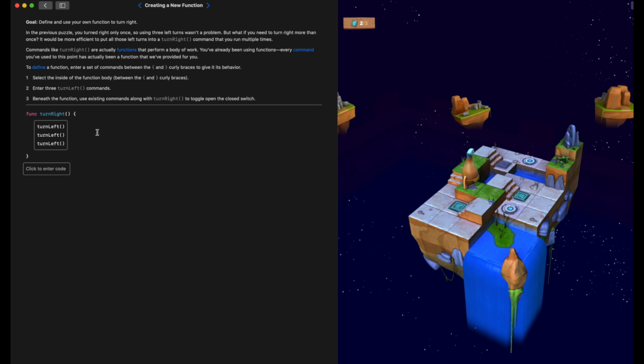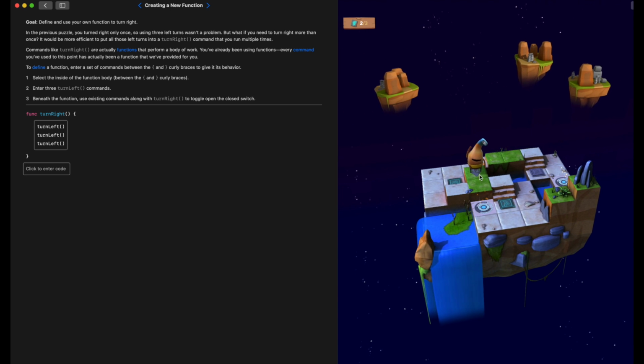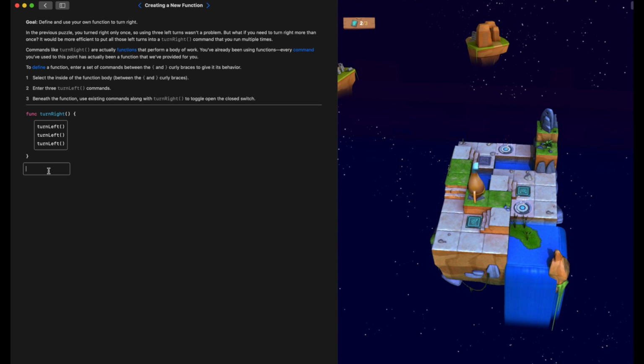The function just stores the routine or the set of instructions or the section of code that you have created. We have to do what is called calling the function to actually get it to run. So in our maze here, we have Byte. We need him to move forward and then we want him to turn right. So I'm going to put in a move forward command, and then I'm going to call my turn right function underneath.